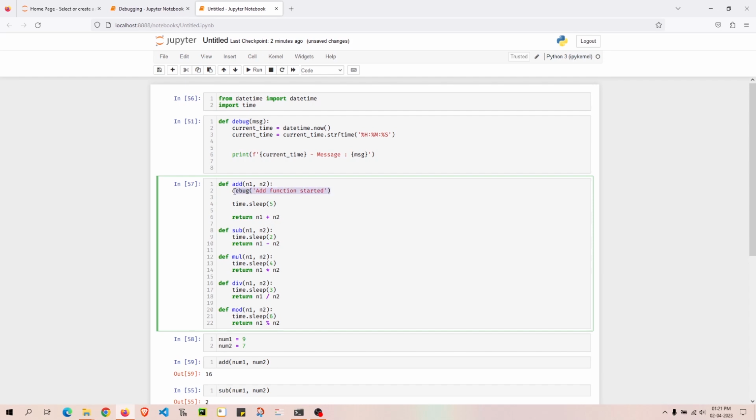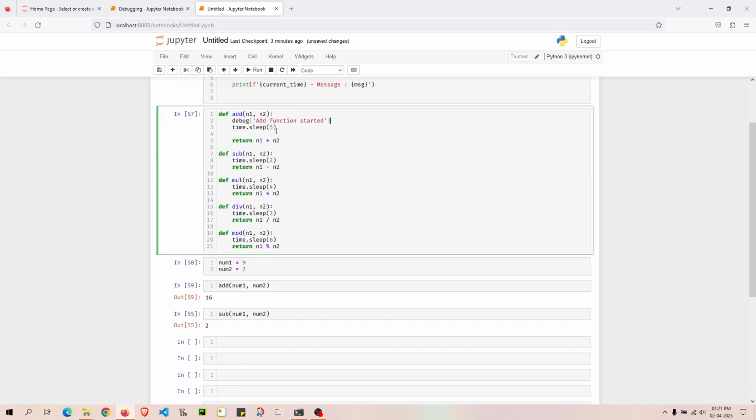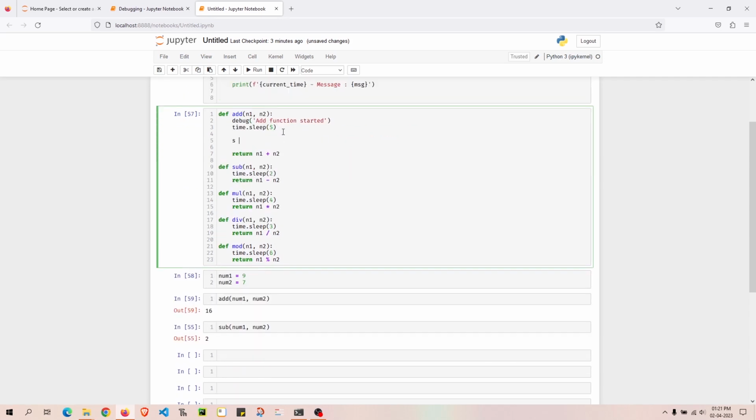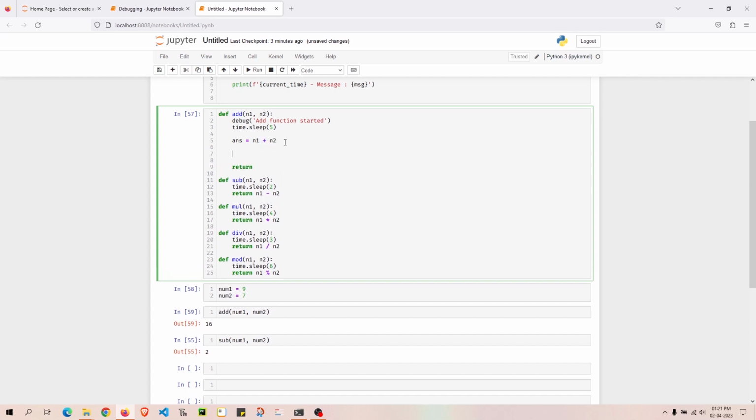And maybe I'll calculate this as answer equal to n1, this particular answer over here, and I will do debug add function ended, right?